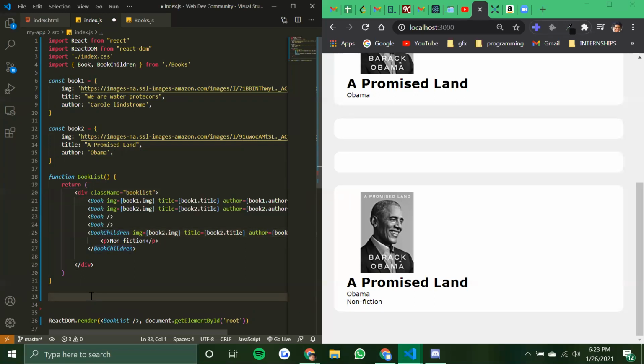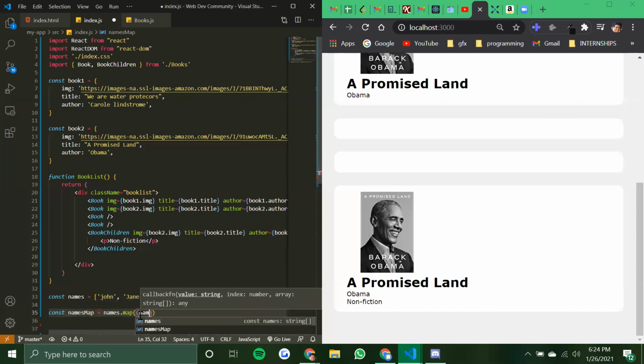But before we do that, let's go through a more simple example of how to use map. So let's say we have a names array. So it's named John, Jane, and Joe. So we have our array of strings there. And what we're gonna do is use a function to map, basically print out every single one of these values. So we name this names map, and we want to make sure we reference the array dot map, and we want to make sure that we put our little object in there, and arrow function, boom.